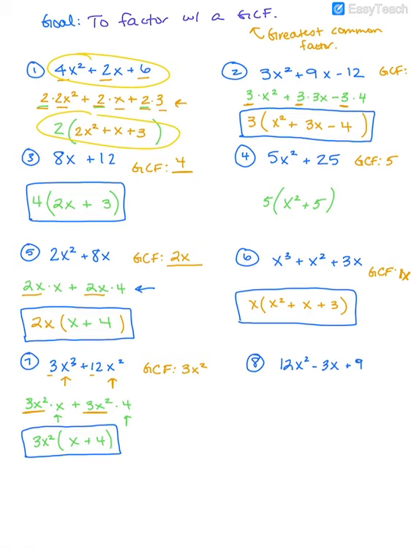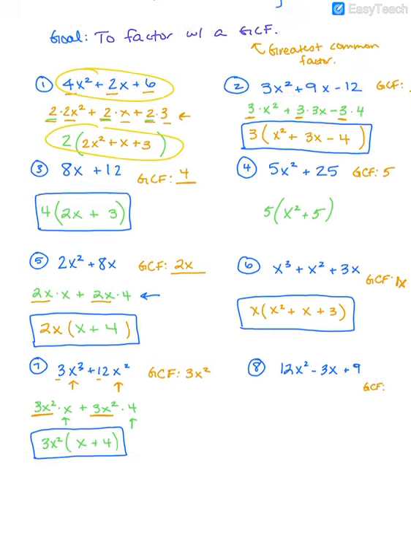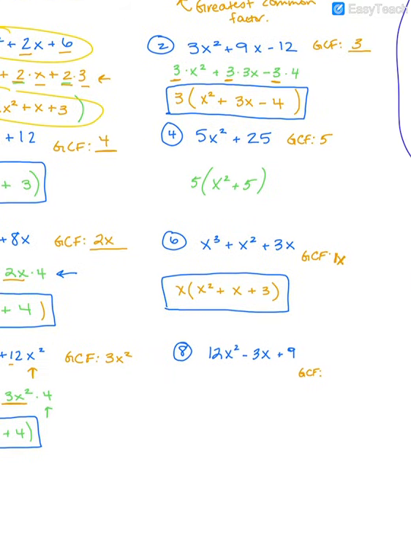And then this last one, which I'm actually going to add one more because there's one more I want you guys to see. Let's look for the GCF on this one. So the GCF over here, what is the greatest common factor between 12, 3, and 9? 3. And then look at the variables. What's the greatest common factor between x squared, x, and no variables? And it would just have to remain that 3. So we don't have any variables there because we don't have any x's to pull out of that last one.